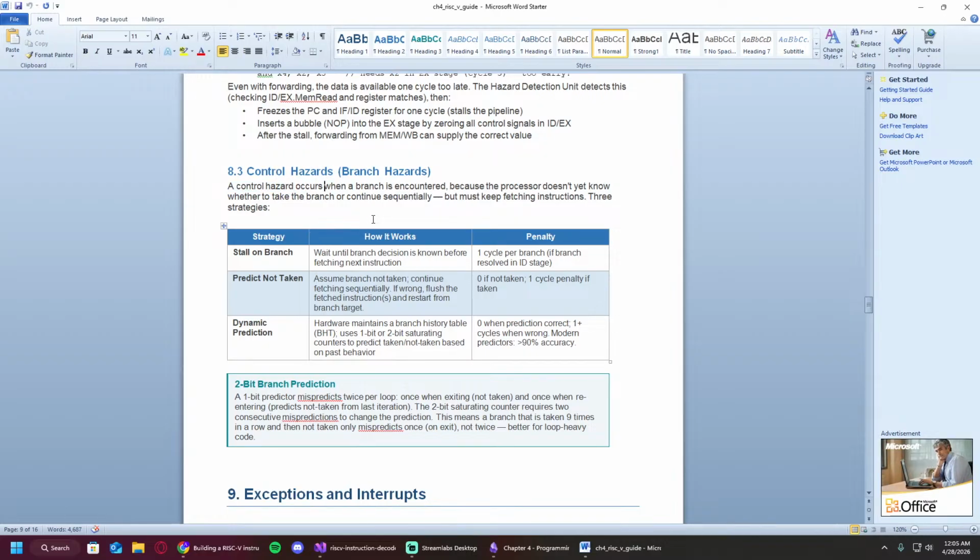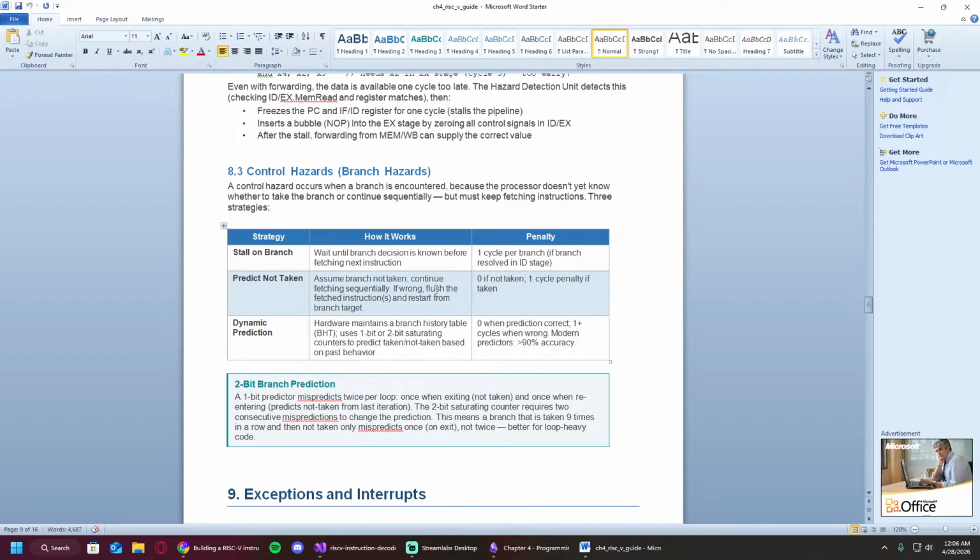Take the branch or continue sequentially, but let's keep fetching instructions. Branch resolved in ID stage. Predict not taken. Assume branch not taken. Continue fetching sequentially, and flush the fetched instructions and restart from branch target if taken. So I guess that's what we're doing.